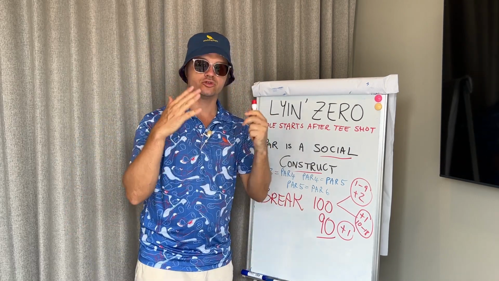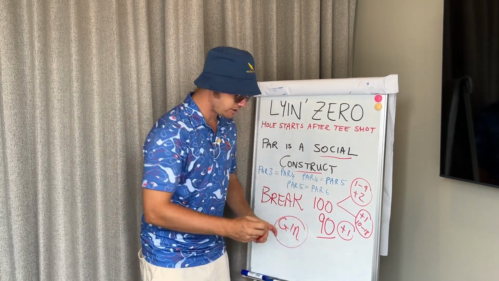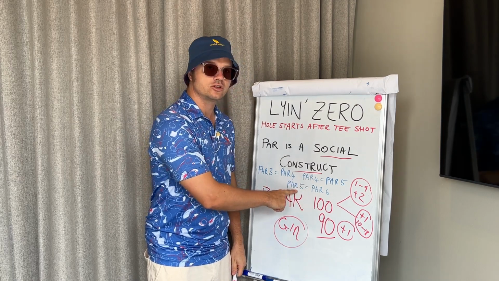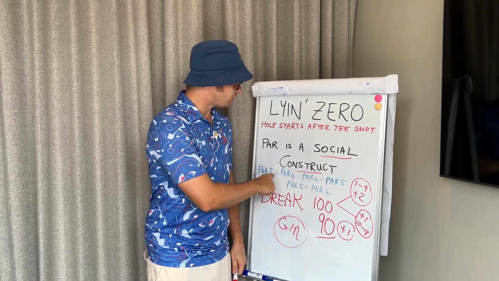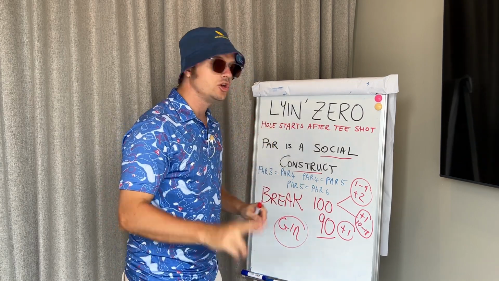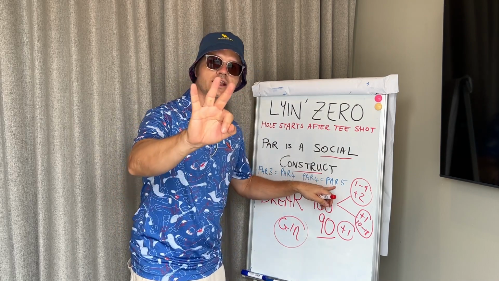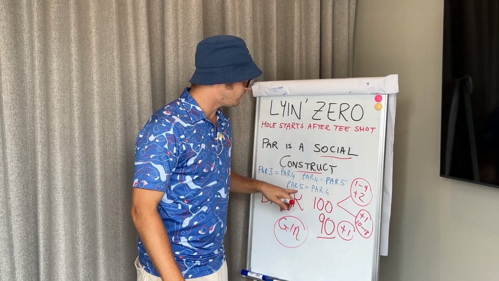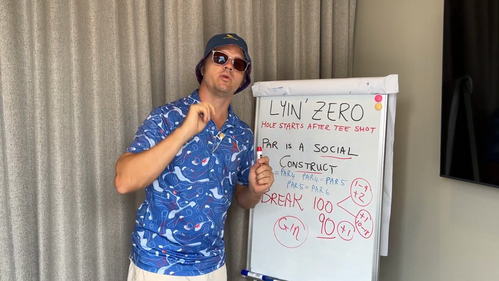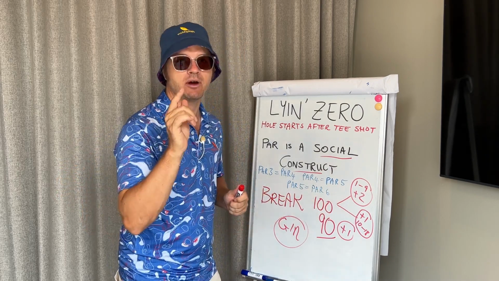This is going to help you to reset your greens in regulation. Now, a green in regulation is one shot on a par 3, 2 shots on a par 4, 3 shots on a par 5. But if you change the par 3 to a par 4, you have to hit that green in 2 shots. This par 4 changes to par 5, hit that in 3 shots. Par 5 to par 6, and you have to hit that in 4 shots, assuming a 2-putt, which, sorry to tell you players, you have to attain by practicing putting.